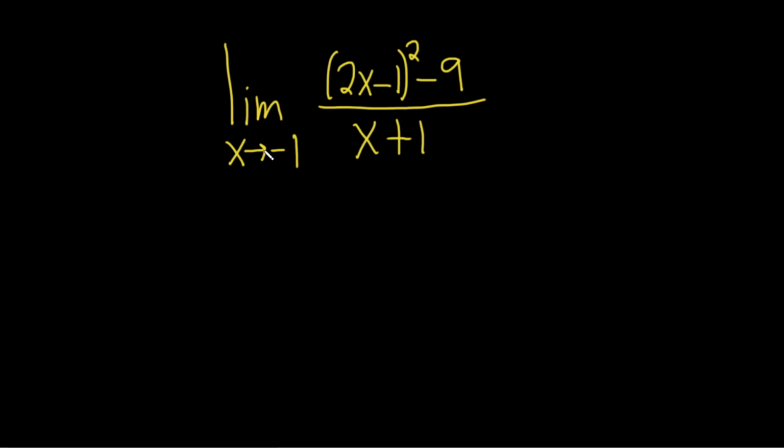Hi, in this problem, we have to find this limit. As a general rule, the first thing you should always try to do when computing limits is take this number and plug it in. If we do that, you'll notice that on the bottom we would get -1 plus 1, which is 0, right? So we get 0 on the bottom. And that's no good, so we have to try something else.